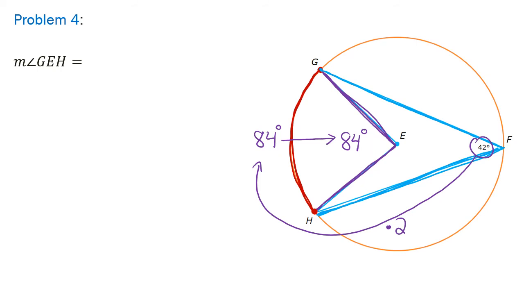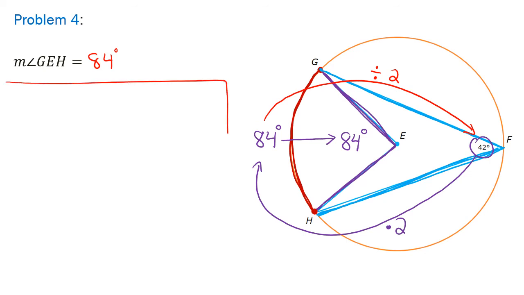To add in a little bit more knowledge that's very important for your test, keep in mind if you're ever provided the arc like 84 and you need to know the inscribed angle, you would have to divide it by 2. The inscribed angle is always, always, always smaller than the arc. The central angle is always the same as the arc. So we learned this was 84. So over here, I'm going to put a little cheat sheet for you that would be really important to memorize.